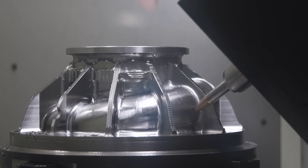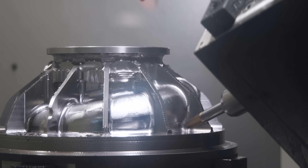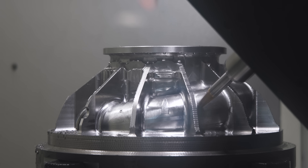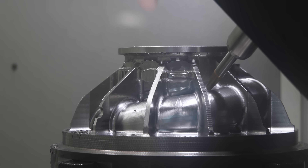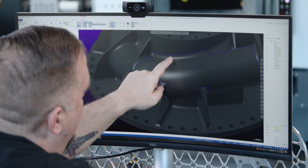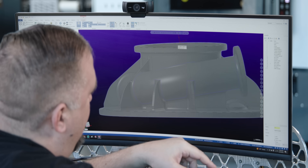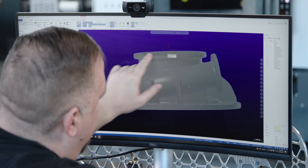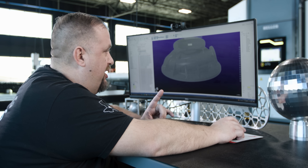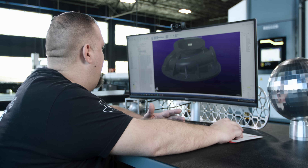If we were to try to approach this part using 3+2 moves, we would have to have a whole lot of different planes and a whole lot of different tool paths. You can see that the snail surface goes down underneath, it comes up above, and we have to avoid our fins, our flange face, and our top face. The goal is to get all of this surface finished in one operation, so we're going to use Unified Guide.